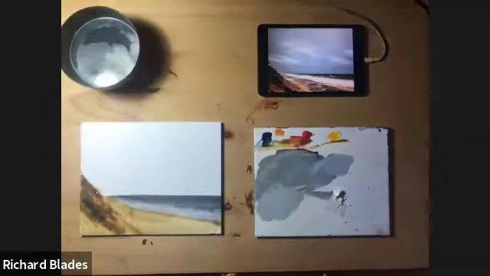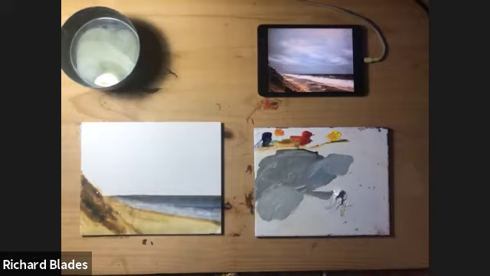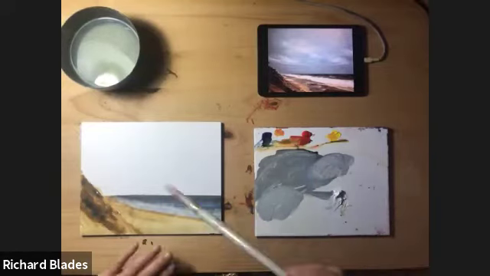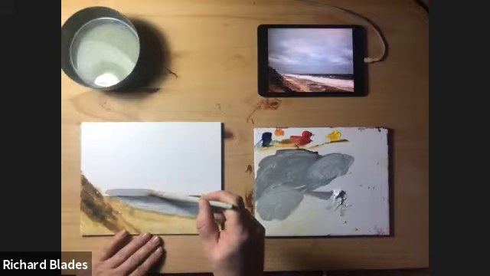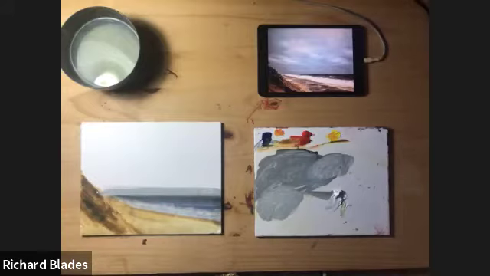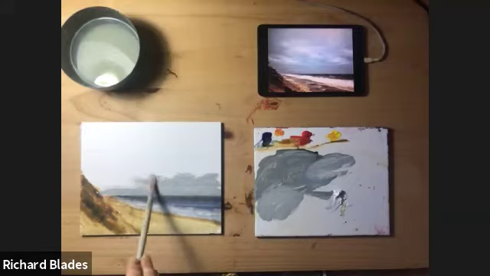Now we want to layer this in relatively wet, but not watercolour wet. It needs to be able to move and to lay down on the paper easy, but we don't want it bleeding and mixing with the others too much. So the first colour I'm going to start with is the corner where I've added just a touch more blue. And with this, above where my sea horizon is, I'm just going to try and do a straight line right across there. Bring it all the way up to the cliff. So that's the beginning of our sky. And now with that same colour, just above it, in circular motions, I'm just going to drag that colour upwards.